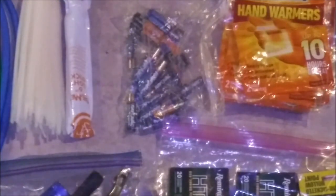And I got strobe. I want to say this is like three or four different settings. And then this right here, I've got lenses. So different color lenses, blue, green, and red. So if I want to worry about my light discipline.